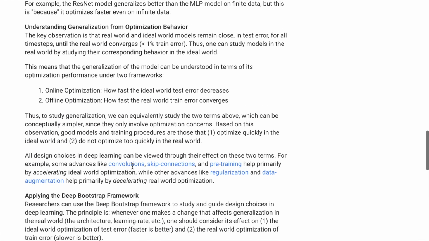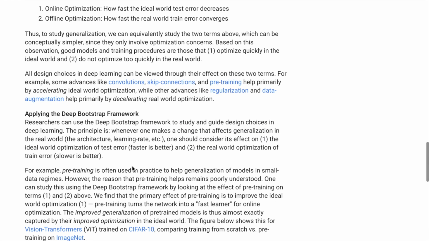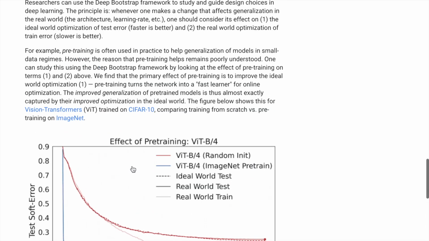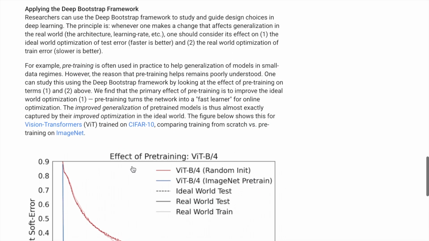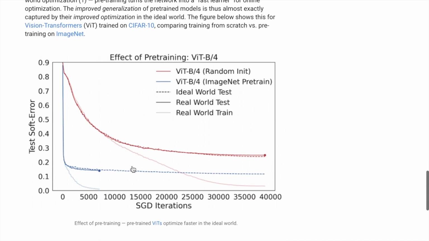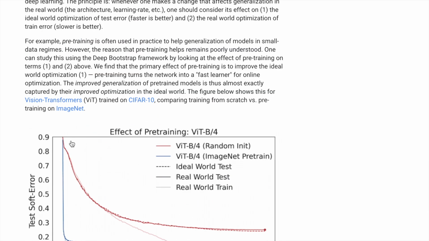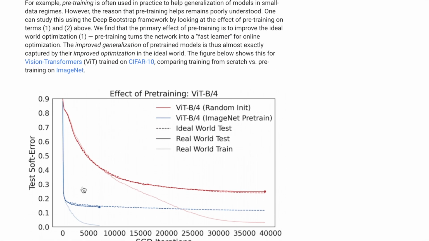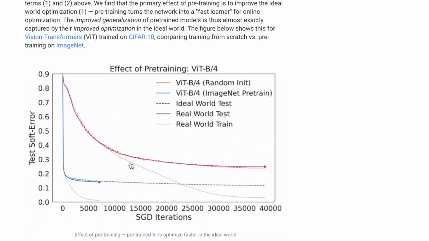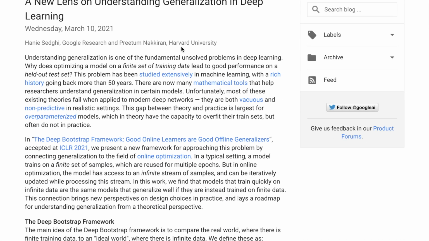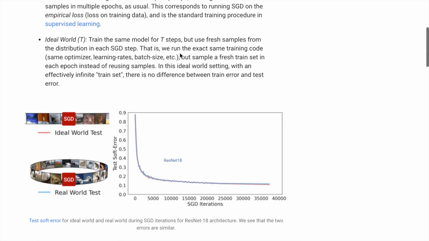You want it to not learn too quickly in the offline setting and then still be able to learn in the online setting. And they use this to justify that when you're doing pre-training, you're helping it learn in the ideal world set. And then when you're using data augmentation, you're helping to slow it down in the real world set. So you're trying to have these two different learning curves develop together at once. And these are some of the effects of pre-training, showing that it does a better job of keeping these two curves aligned throughout training. So I think it's an interesting framework for thinking about generalization, and definitely an interesting idea of comparing this idea of an infinite data stream compared to looping through the same batch.